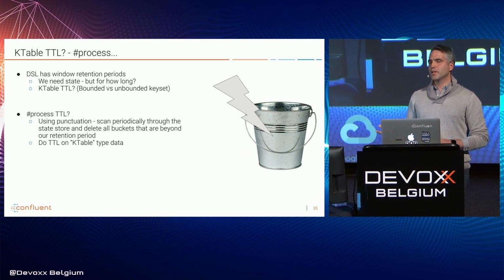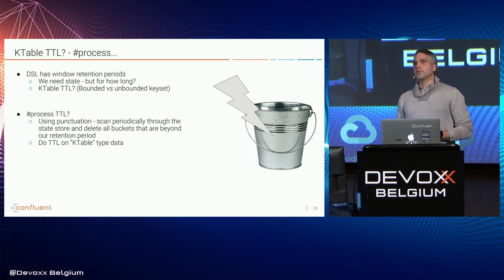Now, of course, this wouldn't have all the lovely things that a normal K-table has in the DSL, so you would have to create your own joins and all that kind of stuff. But if you just simply want to do interactive query lookups against the state in the state store, then this is a very simple solution for doing so.